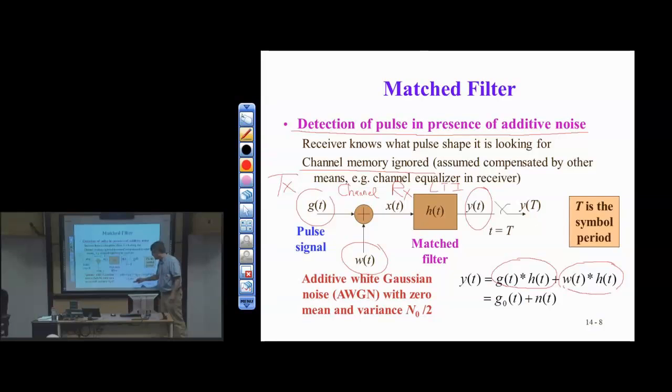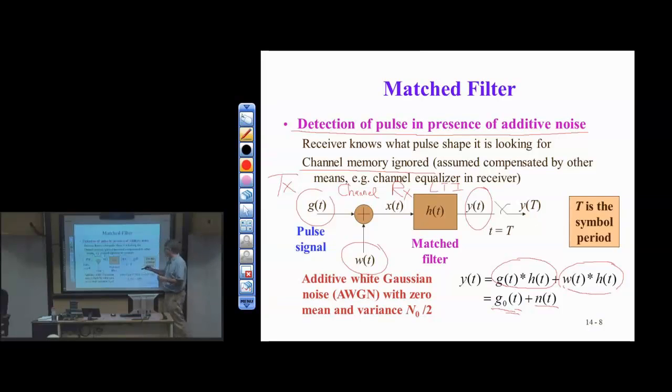That means that y(t) has 2 components. It has a component, g0(t), that is related to the pulse shape and the impulse response of the matched filter. And the second term is the noise. What we want to pass is g0(t). We'd like to have as much power in that as possible. And we'd like to have n(t), which is the filtered noise, have its power as low as possible. To derive what the impulse response would look like to get us there, in the next part I'll tell you what the answer is ahead of time.